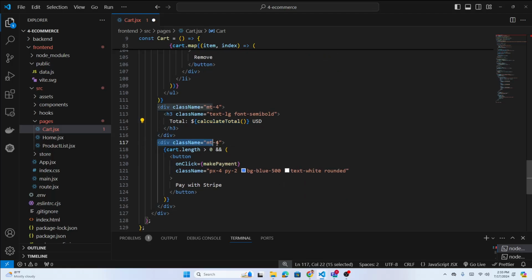And finally, we have on the bottom the button for the Stripe to run, right? Okay. So next step is Stripe. So here you see one function, the make payment function, right? When you click the button, this function will run. What this function is doing, so this is the front end, right?